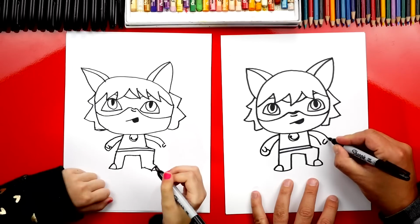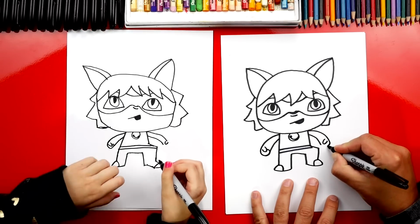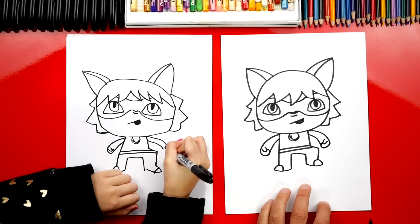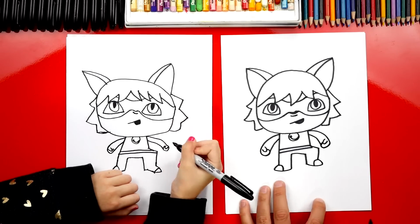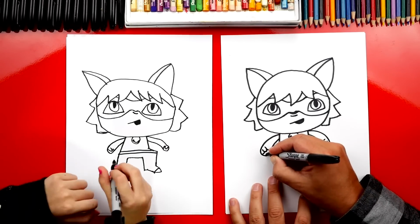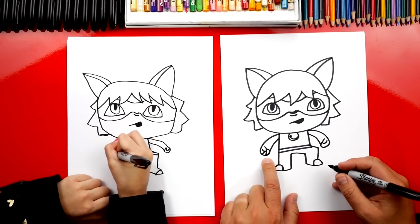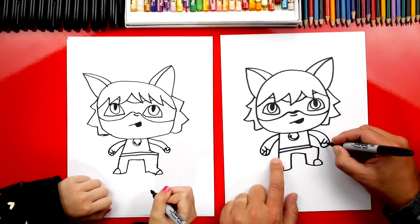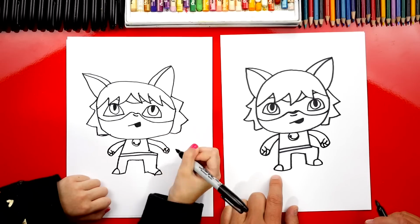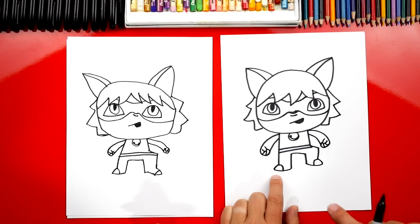Then we can do the same thing over here. We're going to start at the top, curve around, and back into the thumb. Then let's add two little finger lines, two curves connecting to his thumb. And we can do the same thing over here on the right side. Oh, you did it.